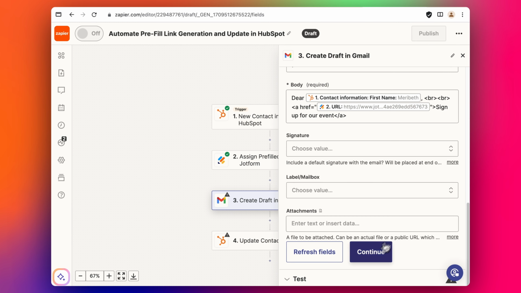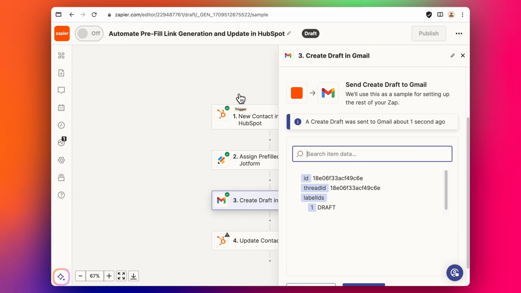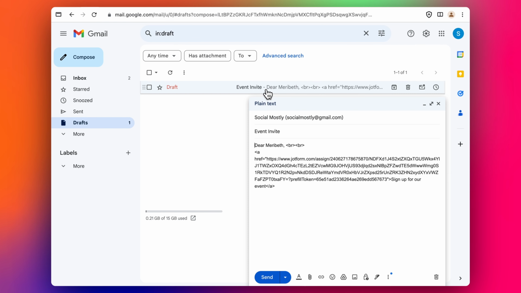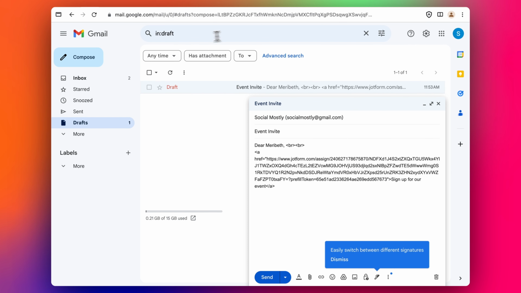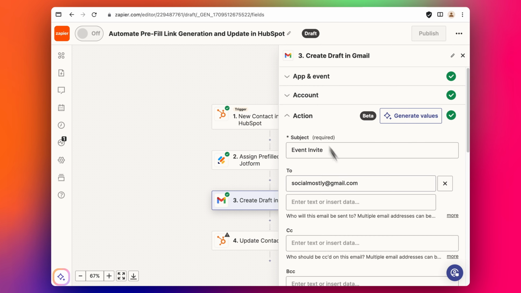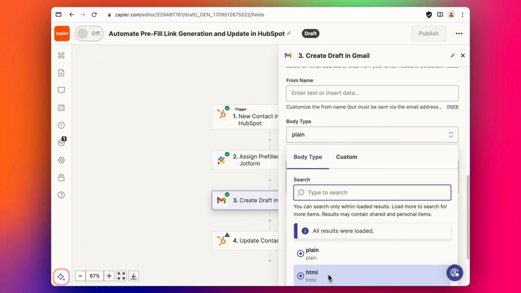Let's try this out. So put it in our drafts here. Here we go. Oh, it's plain text. Okay, hold on. Let's go back. Swap this over to HTML.